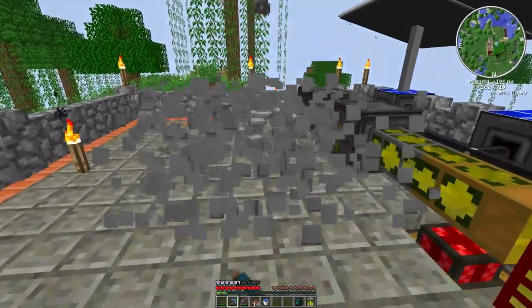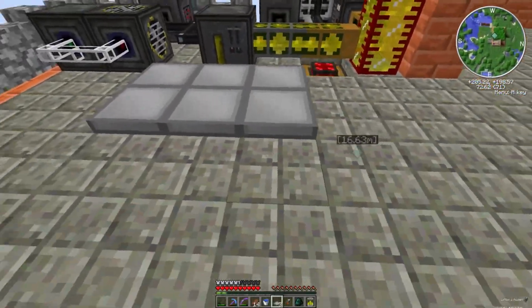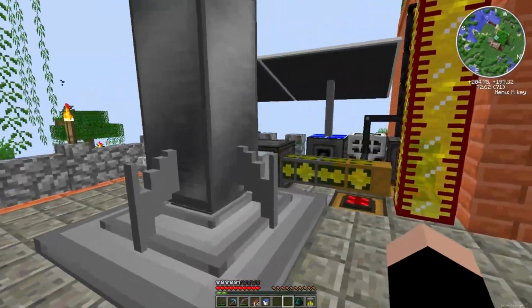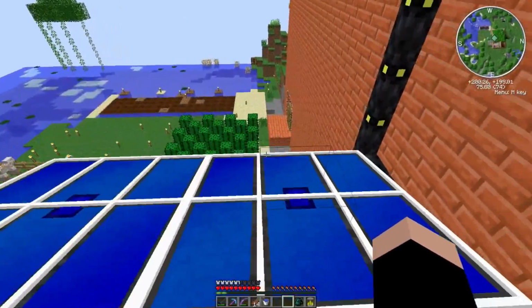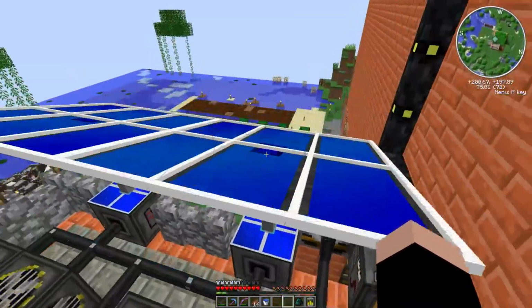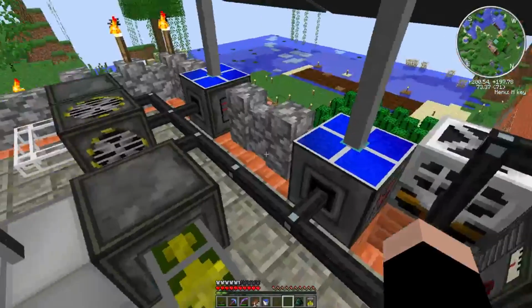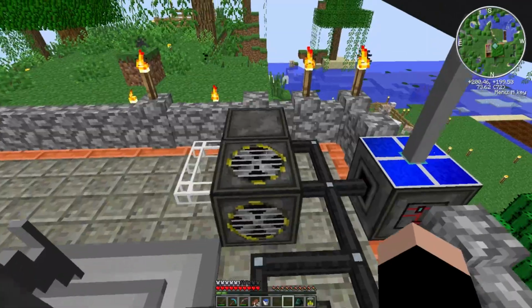Rocket! Hello! Whoa. Okay, that works. I'm gonna have to refuel it now, of course. Refuel it. Not enough power. Oh, because I cut it off. What, this thing doesn't give you enough power? You freaking kidding me?